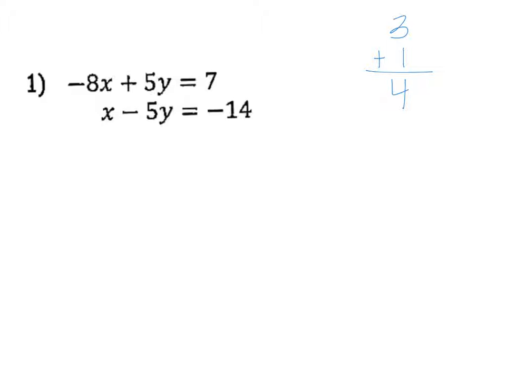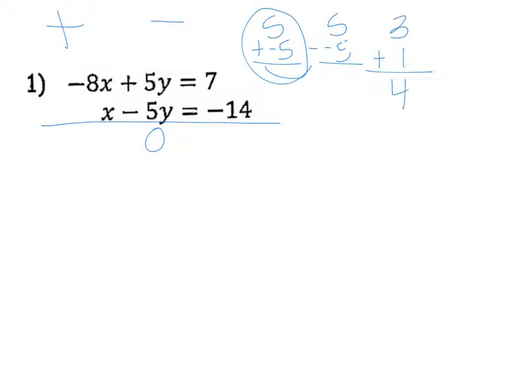If the y's are the same, am I going to add or am I going to subtract to get a 0 right here? Should you add, so that would look like this, 5 plus -5? Or should I subtract, 5 minus -5? Add, you're right. So you're going to put a big plus sign on the side to show that you are adding these two equations. And you're just going to go down the line and add.